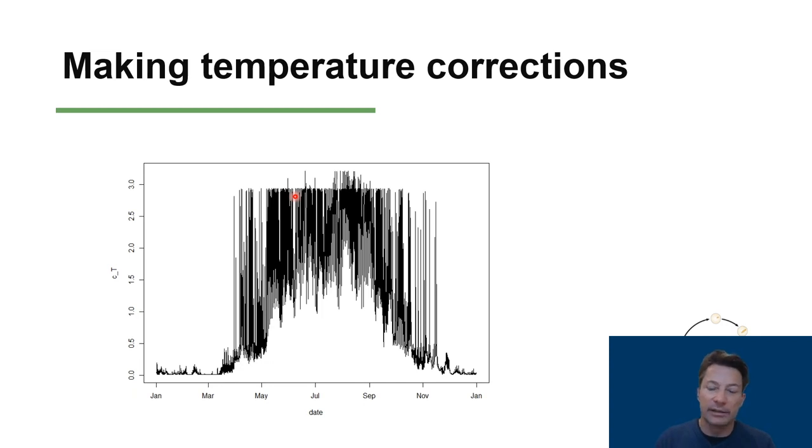So you'll see all that in that script, and it will show you how to go from a mean. You basically can take a mean temperature correction factor for the period of interest, and then turn that back into a temperature that's equivalent to the mean constant temperature, so the mean correction factor. So that's the notion of a constant temperature equivalent. It's explained more clearly and more slowly in the little document. So this is an important trick to know for estimating DEB parameters and getting the temperature in there correctly.